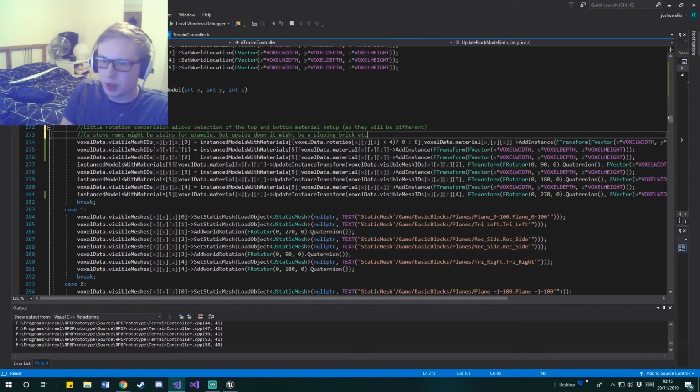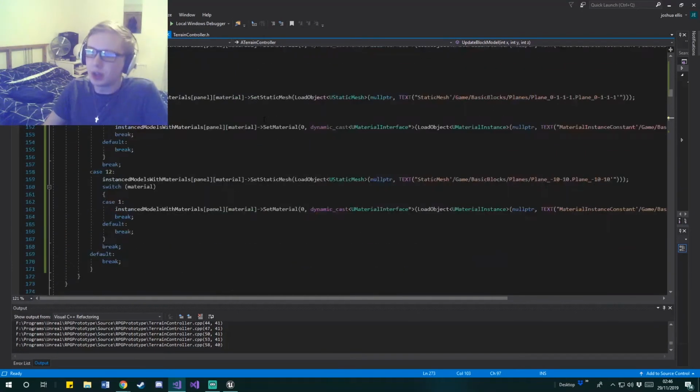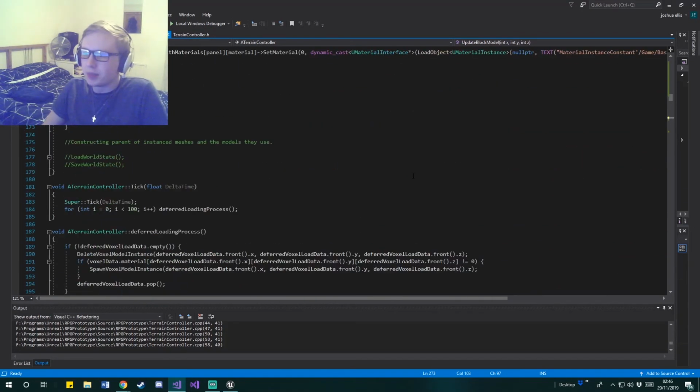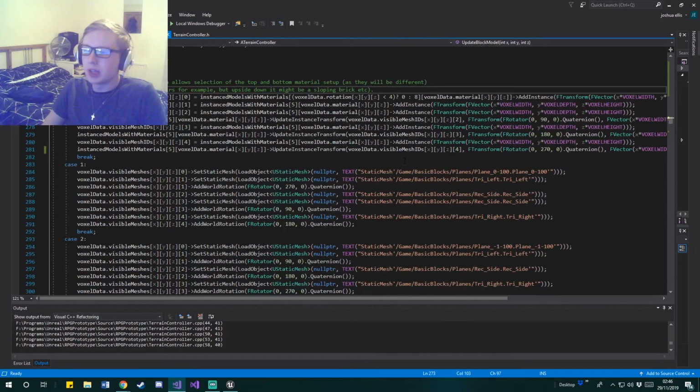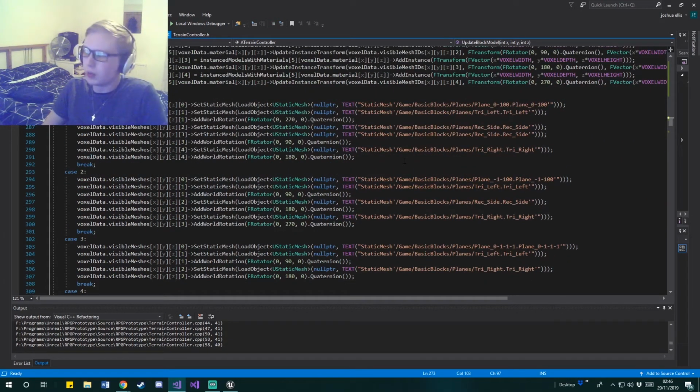Right, so I hope that comment makes sense, but basically the whole point of me adding this little bit of extra code in, and also this extra set down here, is to say that if a panel type is upside down, we might want it to have different visual characteristics. So a grass block, as a good example, flipped upside down isn't just going to still be a grass block where the top piece is now on the bottom, because having upside down grass doesn't make any sense.